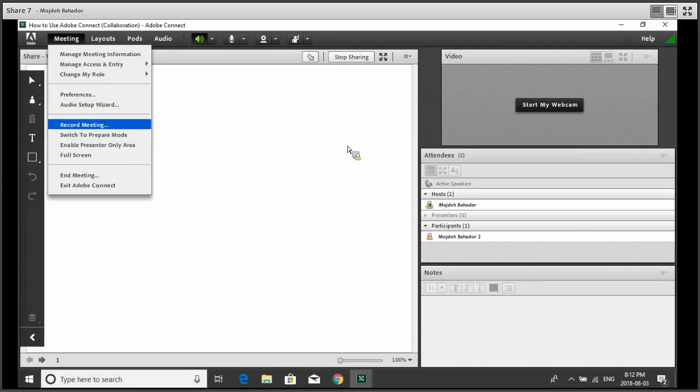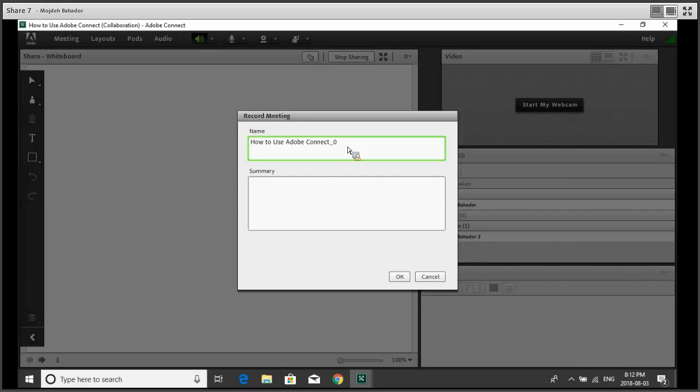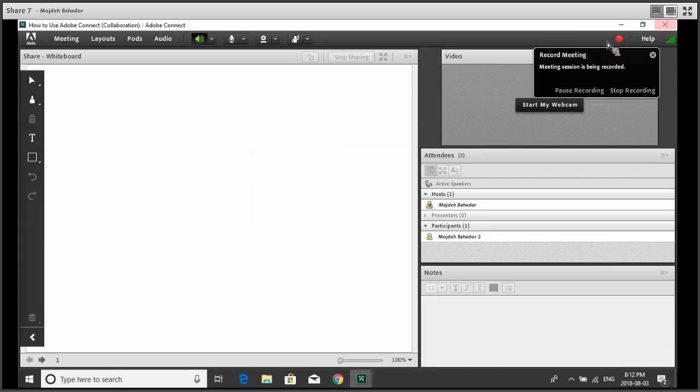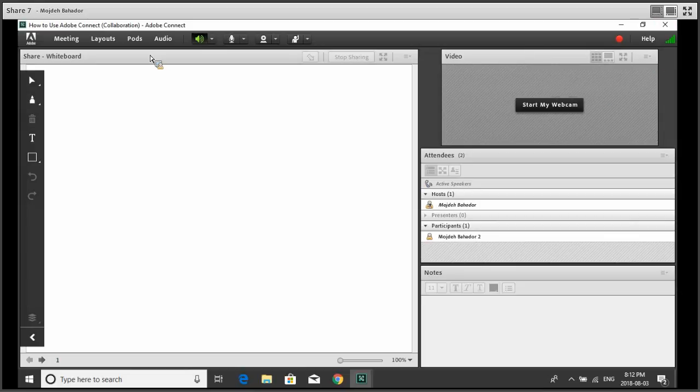It will prompt you with, you can add a summary if you would like, but I'm just going to pick the default. And as you can see, this red light appears on top of my screen, and that shows my meeting is being recorded. I can pause it, I can resume, or I can stop it altogether, which I'm not going to be doing for now. So pausing the meeting is a good way of basically stopping the recording to get rid of long pauses in between when you have a class. Okay, so I'm just going to close this one.